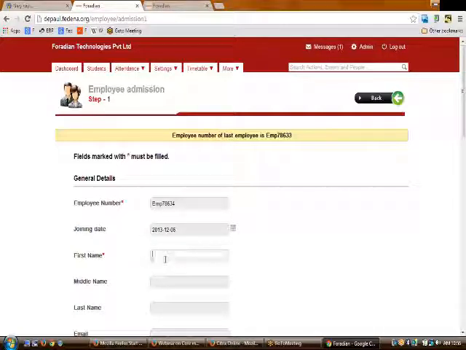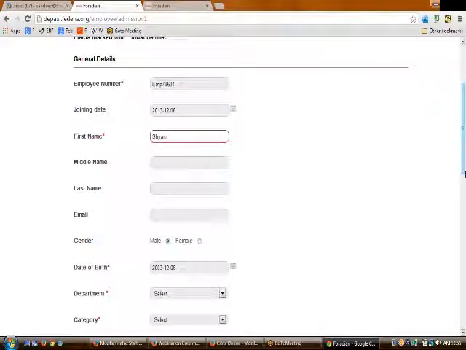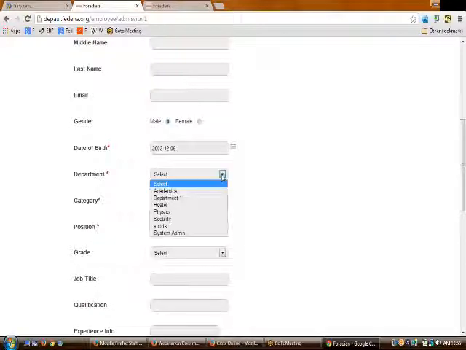So now you need to proceed with the employee admission. Type the name of the employee as, let us say, Sham, and then you need to type the middle name and the last name. Then the rest of the details are to be entered, like the date of birth and the department.